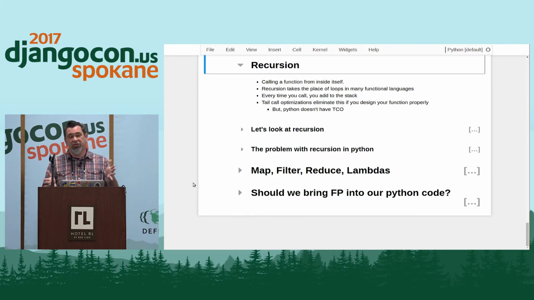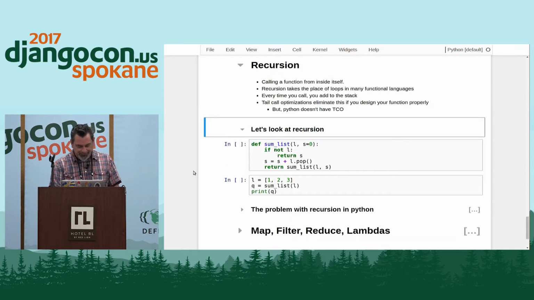What tail call optimization does is, instead of building up every stack, anytime you call back, if you do your recursive call properly, it just overwrites the existing frame on your stack so that you keep reusing the same frame. It's much more memory efficient, but you do lose your call stack. If something happens 5 or 6 calls deep, you don't know exactly where it happened. You don't have all the context for it. So we probably will never get tail call optimizations. But regardless, let's take a quick look at recursion.